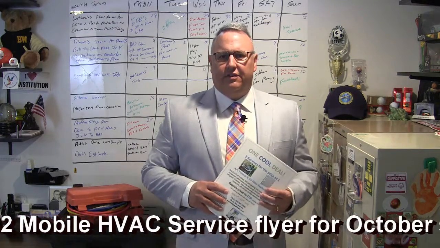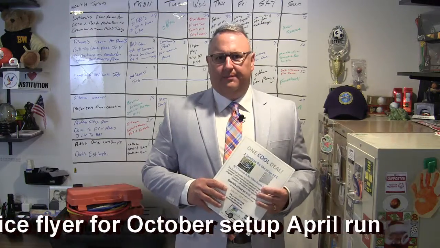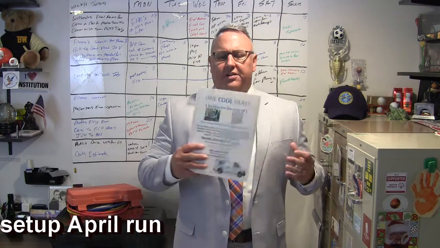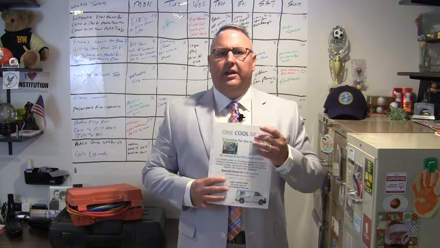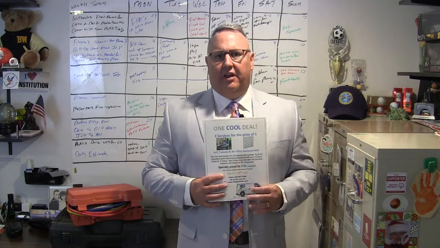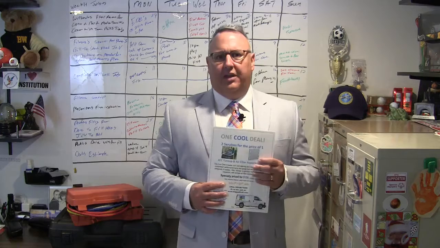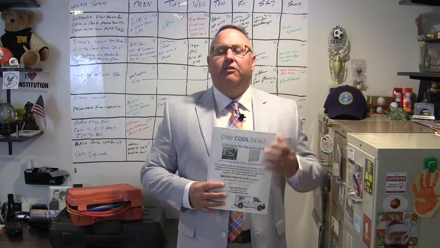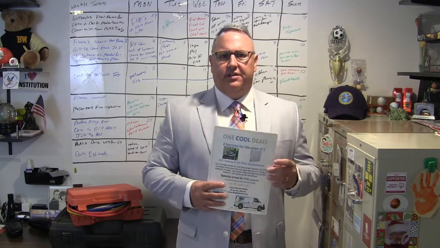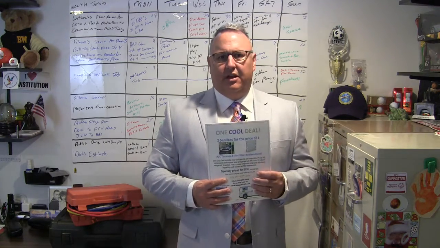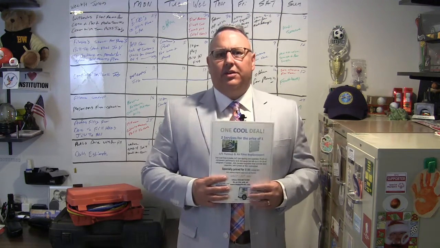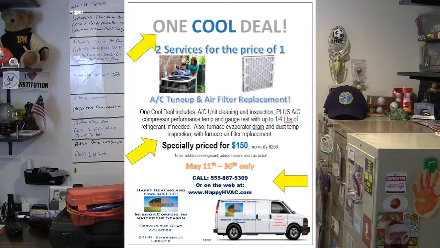This is for our Flyer 1002 Mobile HVAC Service Flyer for October setup and April run. Now, since this is only our second assistance flyer, and this is for a mobile-based business, we're going to get a little more in-depth as far as why the flyer is set up the way it's set up, along with the campaign that's on the flyers. From this point forward, all the other assistance videos will be more set up around the campaign and the business that they're set up for. So with that, let's go into depth and take a look at the flyer itself.